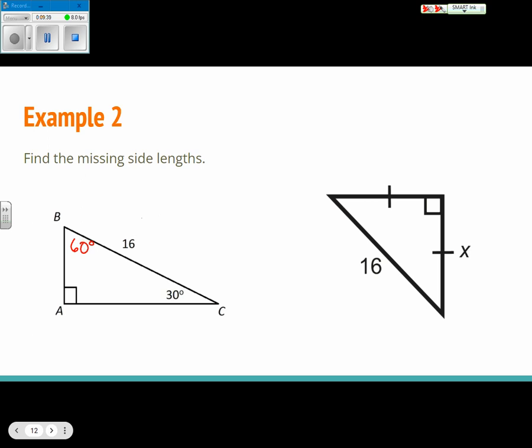Well, I always like to find my shortest leg first. Okay. And if you remember, at the beginning of this video, we said that in order to go from the hypotenuse to the shortest leg, I just needed to divide it by 2. All right, because the hypotenuse will always be twice as long as the shortest leg. Once I get my hands on the shortest leg, I can then definitely check myself, make sure I double this and get the hypotenuse. But remember to come down to the longer leg, I just multiply it by the square root of 3. And I get 8 times the square root of 3.